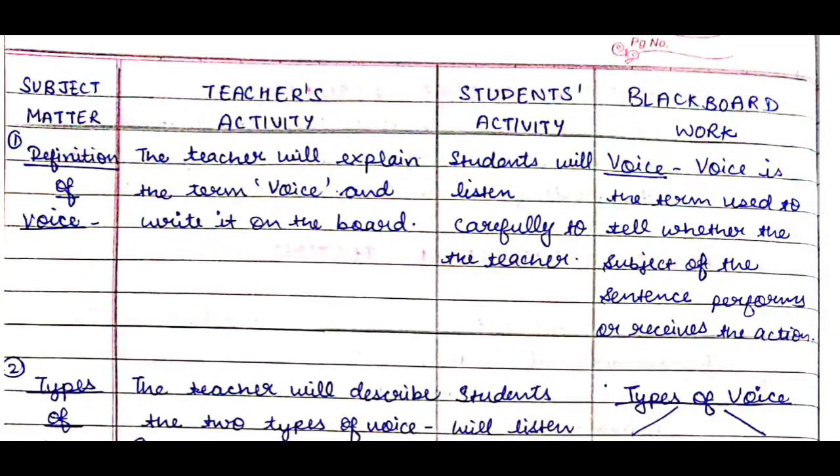So first heading in our subject matter would be definition of voice. The teacher will explain the term voice and write it on the board, okay? Now students' activity would be students will listen carefully to the teacher. And blackboard work is we'll write the definition. Voice is the term used to tell whether the subject of the sentence performs or receives the action.